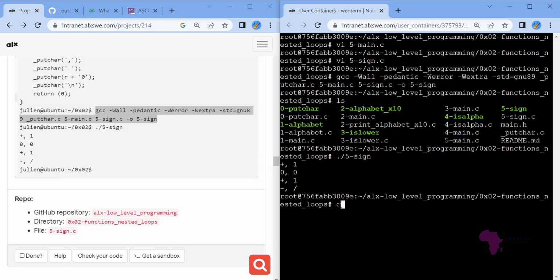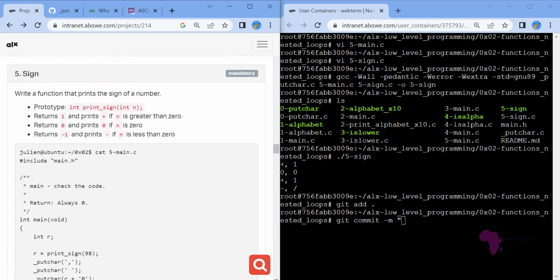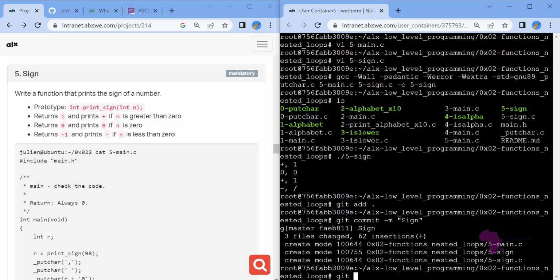What next is git add to our repository, then git commit. The commit message I will use is this one, sign. I will use sign as my commit message here, and then git push.